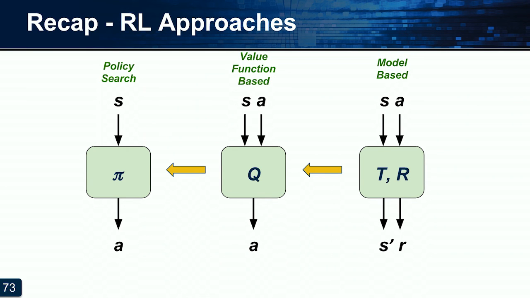Okay, so now we've spoken about three broad classes of methods. Again, we were just giving a taste for each one. And this gives you some idea of how they link together. So you've got your model-based methods, where you've got your states and actions, and you're trying to learn these models, the T and R, the transition and reward models, so that you can make predictions about S prime and R. Then you've got your function-based methods. And again, those are taking states and actions, and you're trying to learn a Q or a V, some sort of value function. And that's because you want to get some estimate of A or the next state. And finally, you can do the policy search-based methods, where you're trying to directly learn the policy so that it spits out an action given the state that you're currently in.